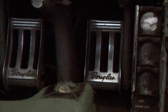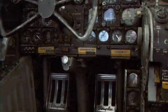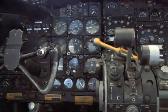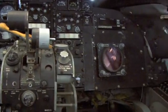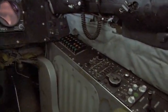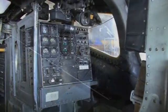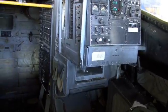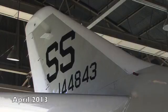Some of the design criteria that turned out to be extremely successful was the high shoulder-mounted wing up top, because on the original airplane it provided fuselage space for the 10,000-pound bomb, for a big bomb bay to be in existence. And it had to be accessible in flight because in those days the weapons had to be armed prior to being dropped in flight. You didn't take off with an armed weapon. So a crewman, they had to depressurize the cockpit. Crewman had to climb in the back and arm the weapon. And so that bomb bay had access in flight.